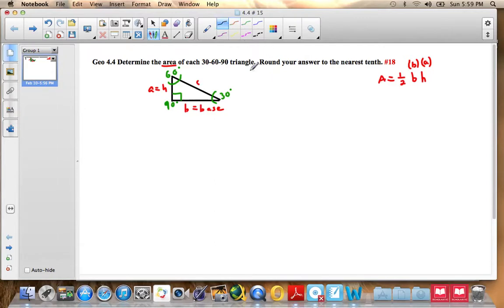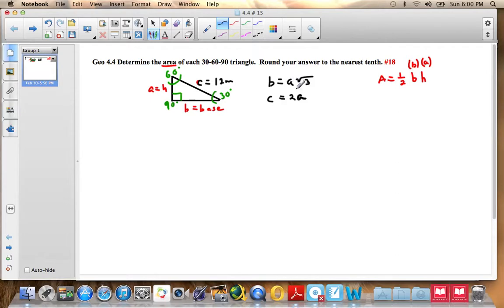And so to do this, now I have to use my equations that I was using before, where for 30, 60, 90, B is equal to A times the square root of 3, and C is equal to 2A. So I need to find the length of B, and I need to find the length of A before I can calculate the total area. This problem gives me the length of C, which is 12 kilometers. Now I'm going to use C, and as you can tell, to find my length of B, there's no formula for it. So I have to find A.